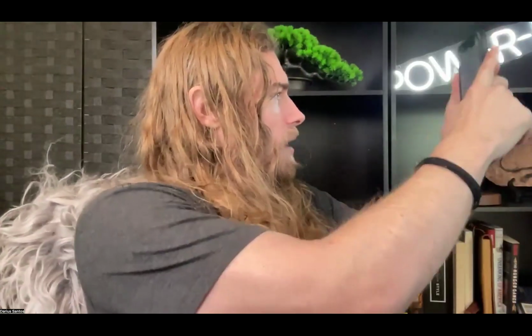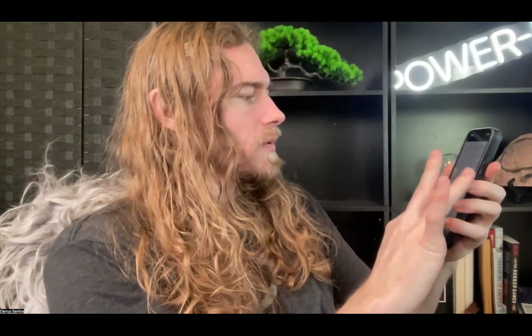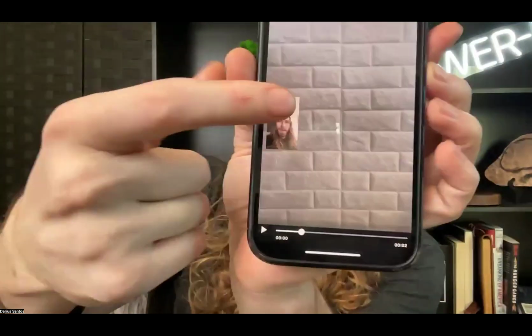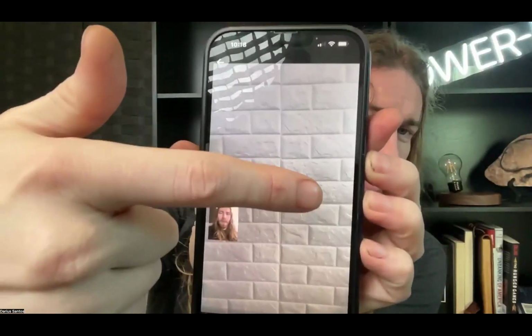You also have multiple clips, so I can record a little bit at a time. You can do picture in picture. So like I can record whatever's on my rear facing camera with my front facing camera activated at the same time. Like here, I'm going to record my wall. And then now you guys can see that's what that clip looks like. So there's me in the bubble, and then there's my wall. So that means you can be a part of something you're reacting to or whatever.